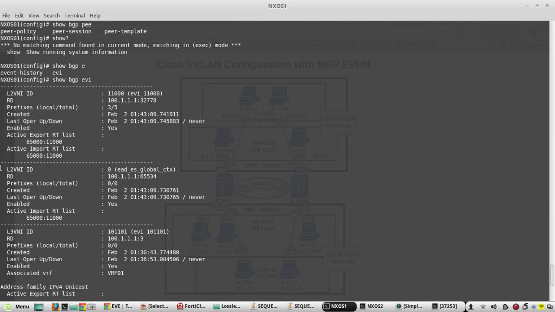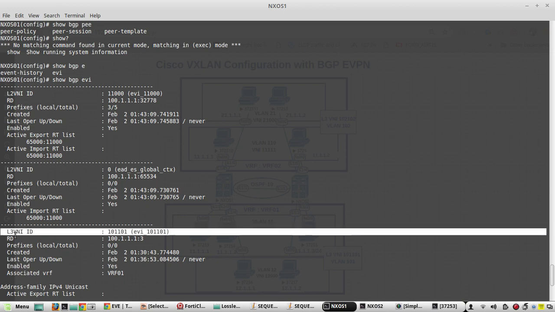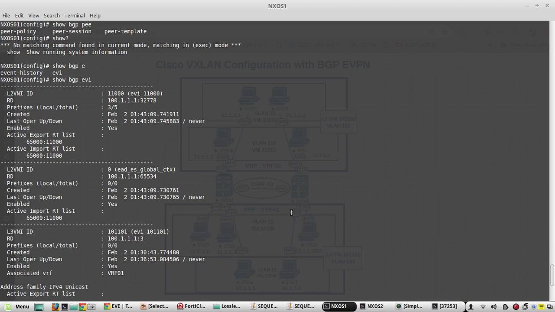So you can see here my L2 VNI is 11,000 and my L3 VNI is 101, both are up and I'm able to reach.